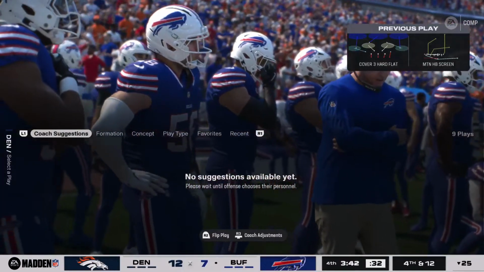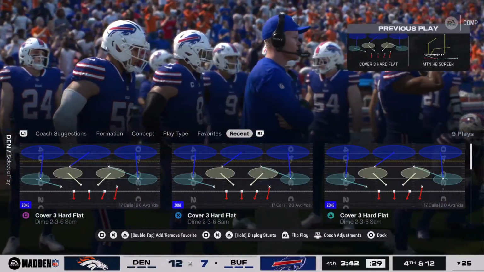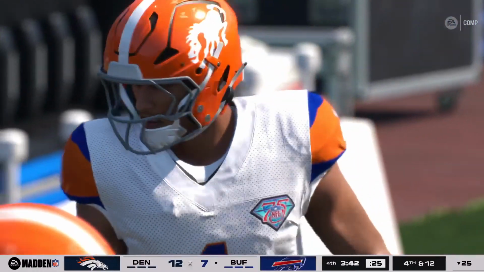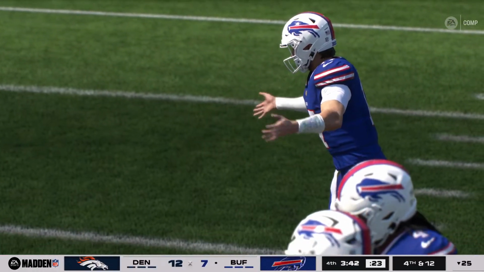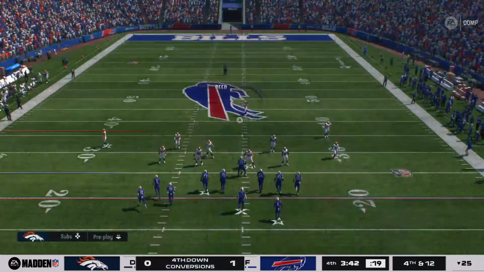I'm a big fan of the screen pass. Really, you can run a screen, as they just showed, on any play. 1st, 2nd, 3rd down, sometimes even 4th. But it takes great acumen, a great football IQ defensively, to have an awareness it's coming, and then more importantly, to stop it.